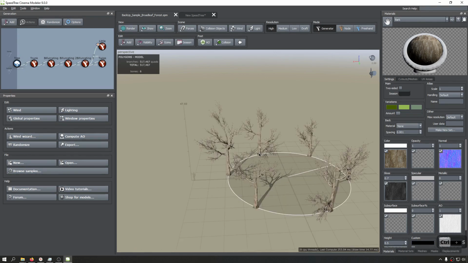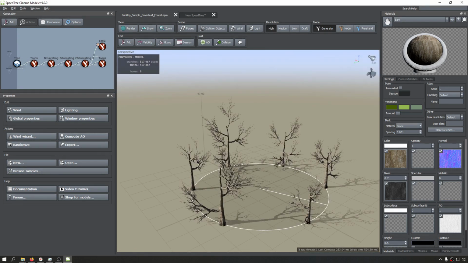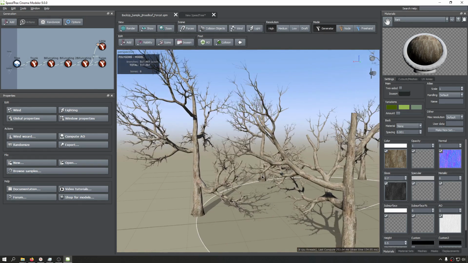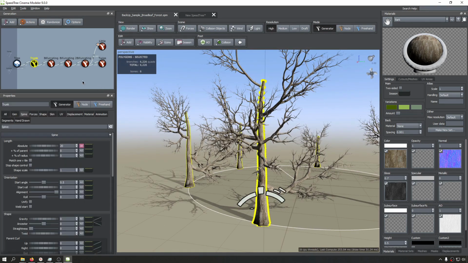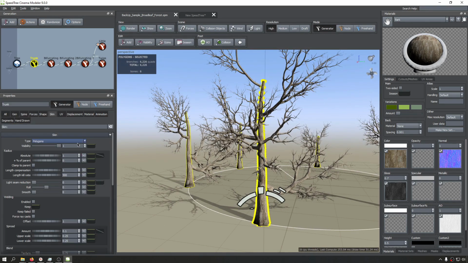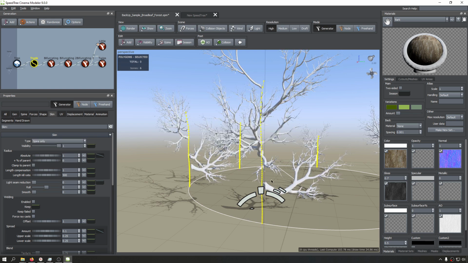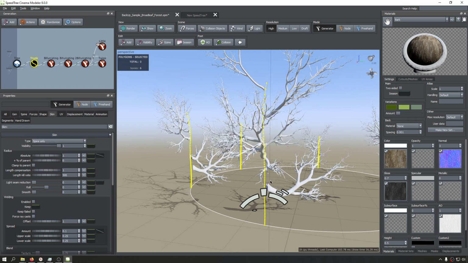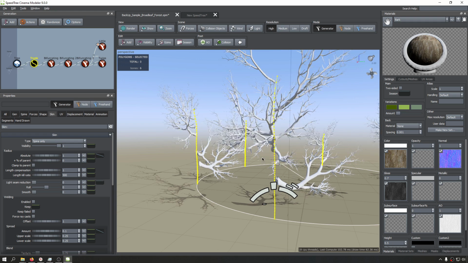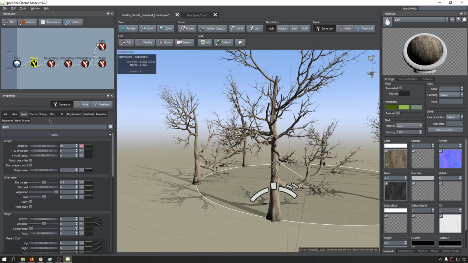So, welcome to the next lesson where we start talking about the spine. And if you remember from the previous session, the spine is this. Let me go to the Skin tab first. And this is what we're going to be manipulating using a spine. It's the actual shape of the branches. So using the spine tab, you're only going to control the shape of the branch itself.